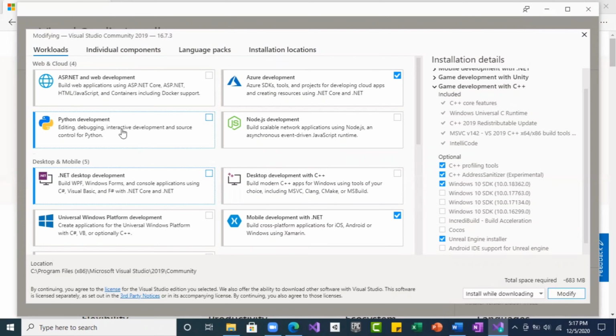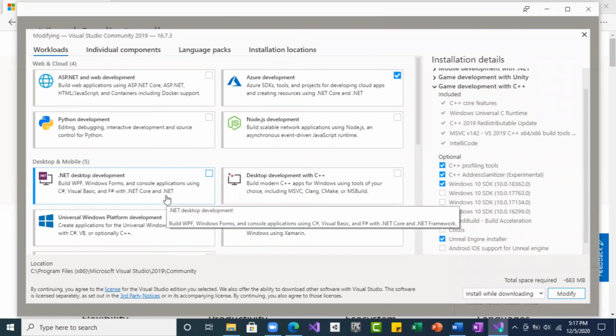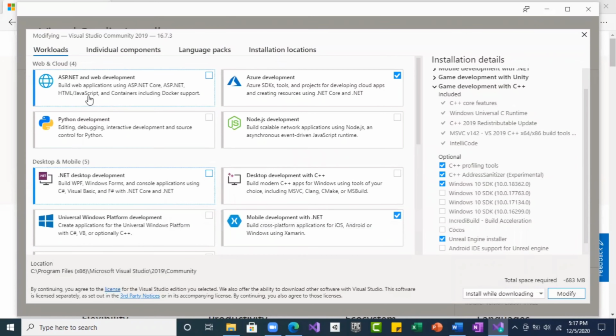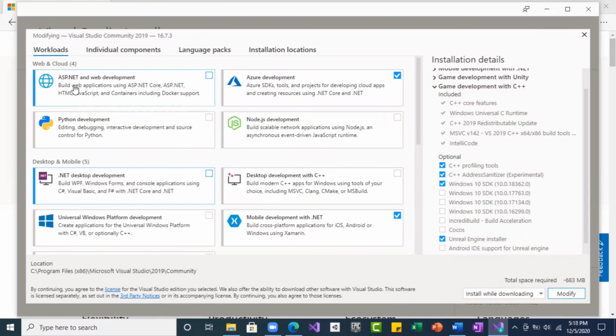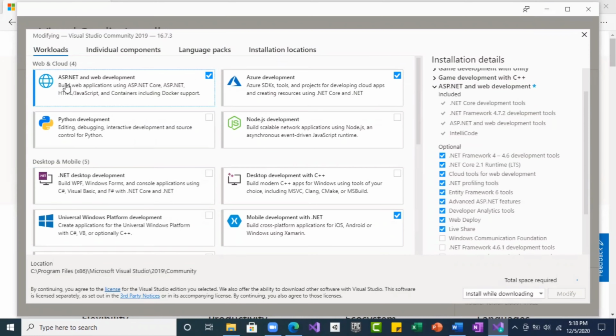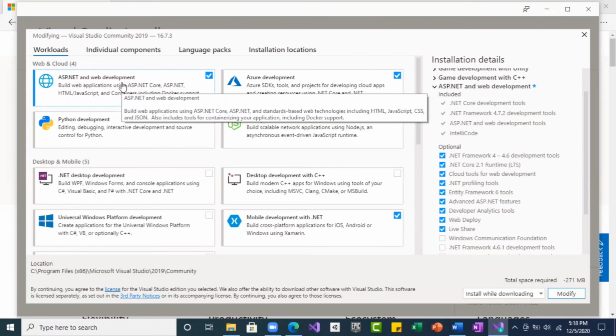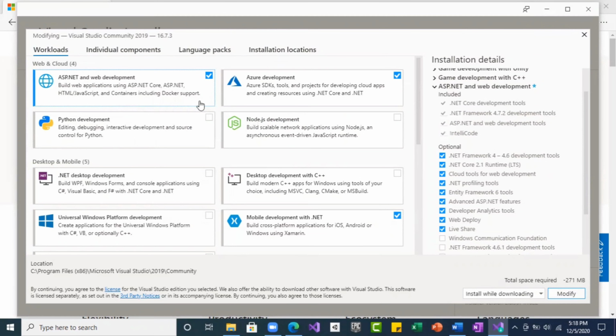This is the main screen where you are going to install the various workloads for the Visual Studio application. If you see here, ASP.NET and web development. If we check this checkbox, then this development workload will be installed, the ASP.NET and web development environment.